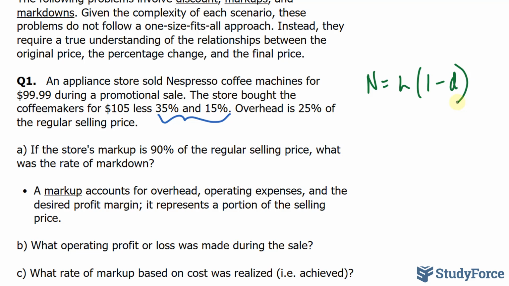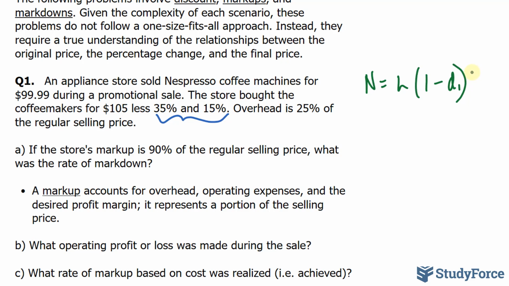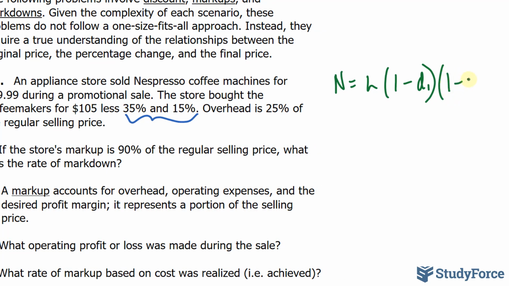Now, because this is a trade discount involving two separate discounts, the first discount of 35% will be denoted as D sub 1, and our second will be denoted as D sub 2. This formula is no different than percent change. In fact, this is percent decrease. If you recall, the generic version of this formula is the initial value take away initial times the rate is equal to the final. All we've done is common factored the I and multiplied it by a second factor, which denotes the second discount.